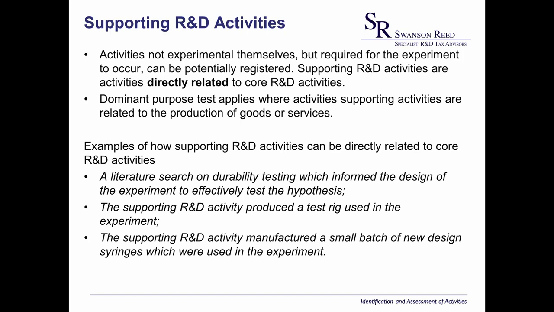Examples of how supporting R&D activities can be directly related to core R&D activities provided in the AusIndustry guidance include a literature search on durability testing which informed the design of the experiment to effectively test the hypothesis. The supporting R&D activity produced a test rig used in the experiment. The supporting R&D activity manufactured a small batch of new design syringes which were used in the experiment.